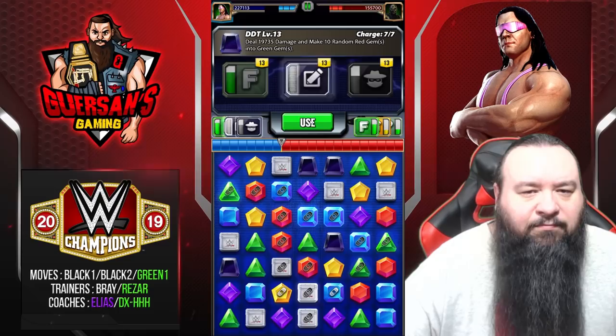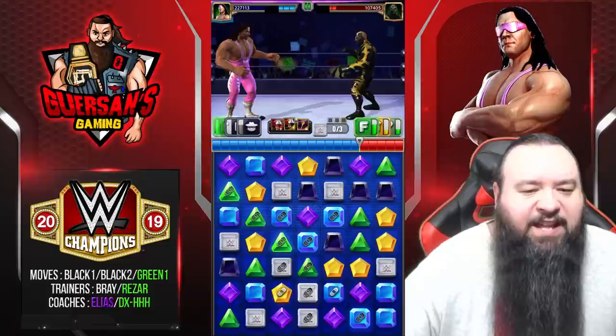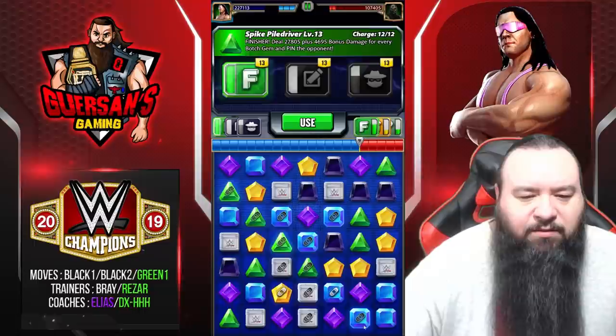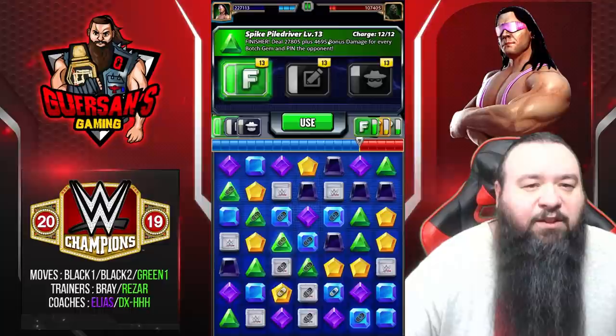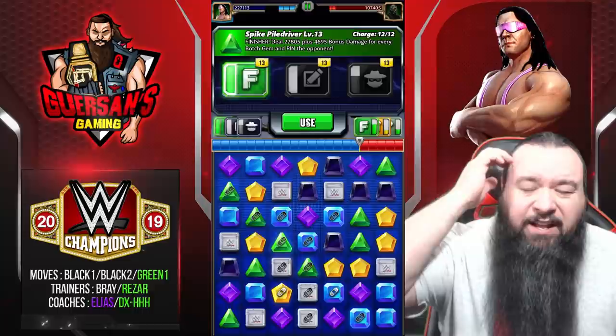Convert reds into green. Now I'm curious if his botch gems are gonna count though. There's 1, 2, 3, 4, 5, 6, 7, 8, 9. Boy. 1, 2, 3, 4, 5, 6, 7, 8, 9, 10, 11, 12, 13. That would be like well over 100k, like 13 times 5. That would be like about 80 something k. Let's see if it does 80k or not.